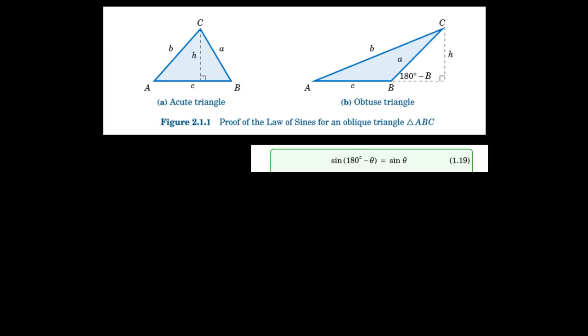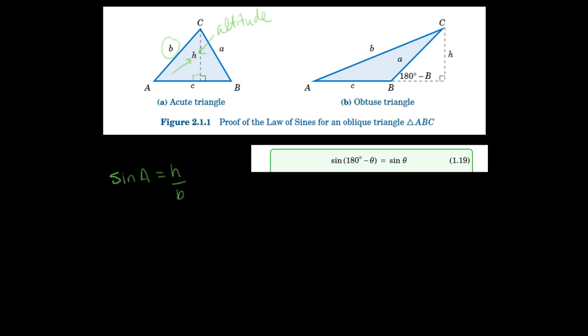The proof of law of sines goes as follows. These are oblique triangles. One's acute, one's obtuse, so we can consider both cases. We're going to set up the sine of A is equal to h over b. h is just an altitude that you create, so this is my altitude. And using this right triangle right here, you can see h is the opposite side, b is the hypotenuse.